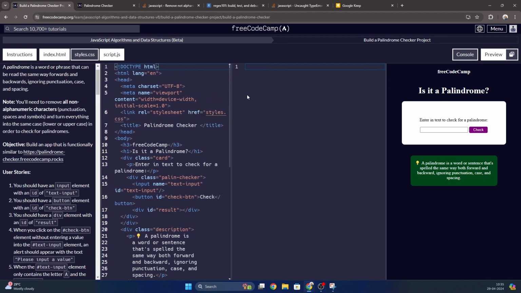So we have made the index HTML and style.css files. Now the main work, which is JavaScript, we are going to start. So let's make our constant first. Get element by ID. It is my ID here.